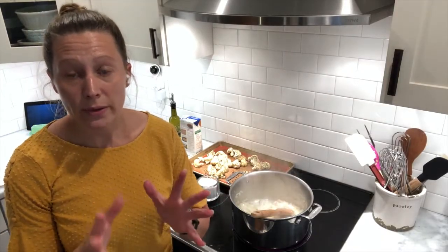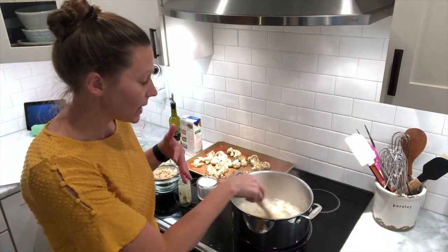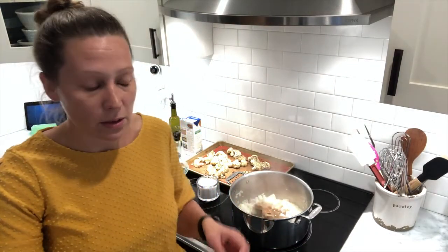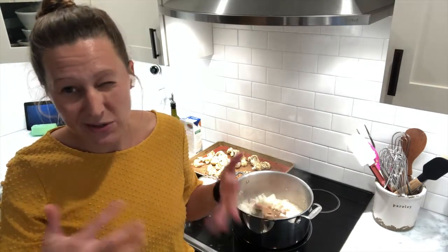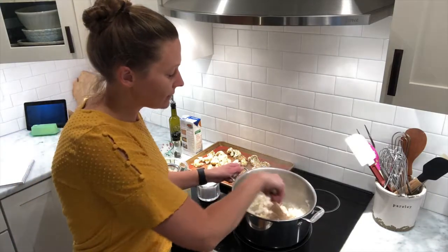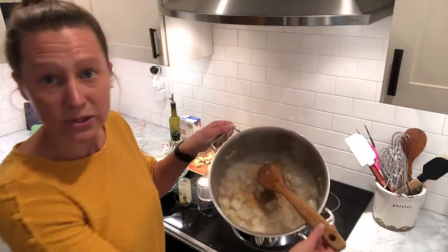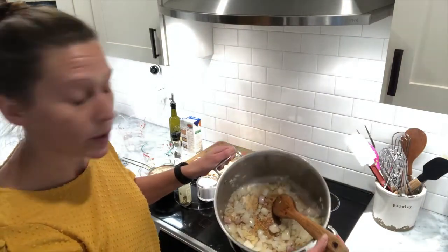Okay, so the onions and the shallot have been sweating in the pan. And you'll notice before I didn't mince the onion or anything like that. I literally just chopped it because we're gonna puree this soup anyway, so you don't really have to focus too much on that. So now I've added the garlic in here. And you can see there's some caramelization starting on the bottom here, which is fine, and that's what we want.